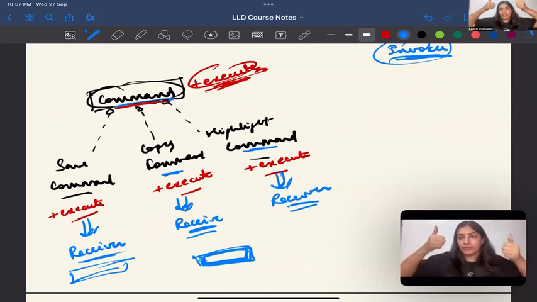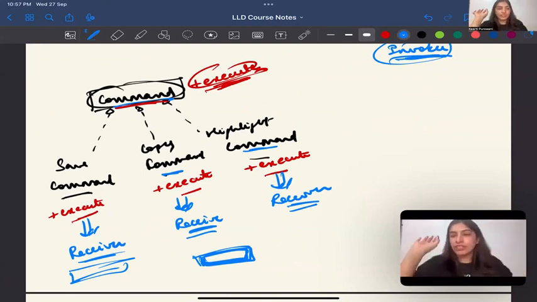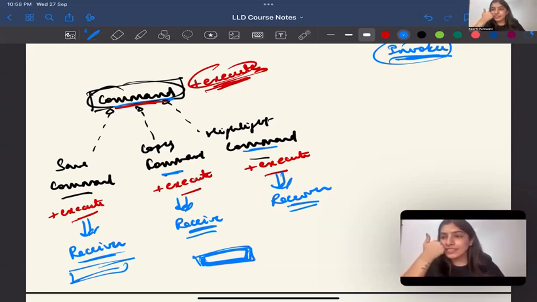This design pattern is called command design pattern. It is also a behavioral design pattern, because we are basically dealing with commands about behaviors. Everyone with me?